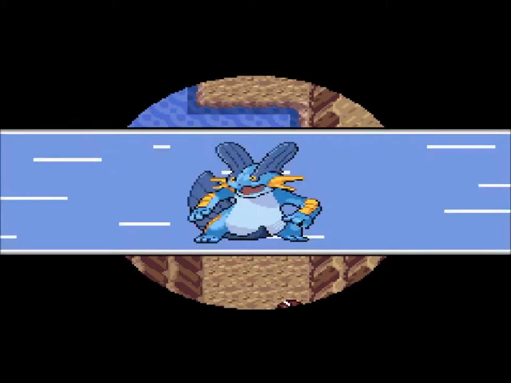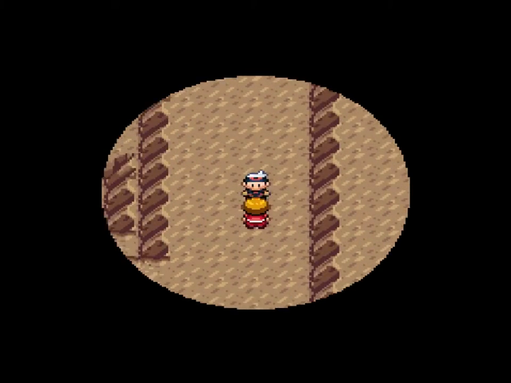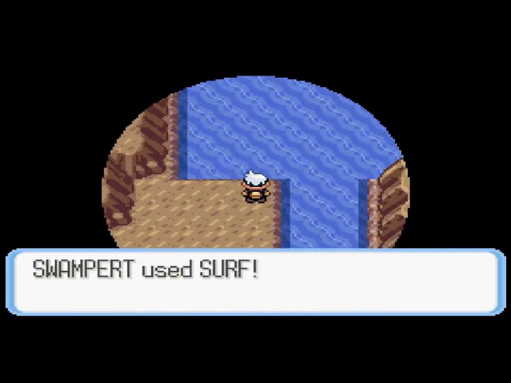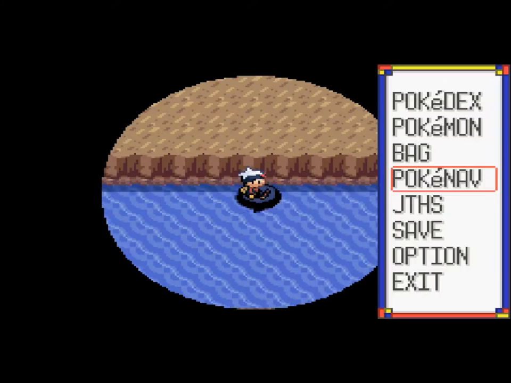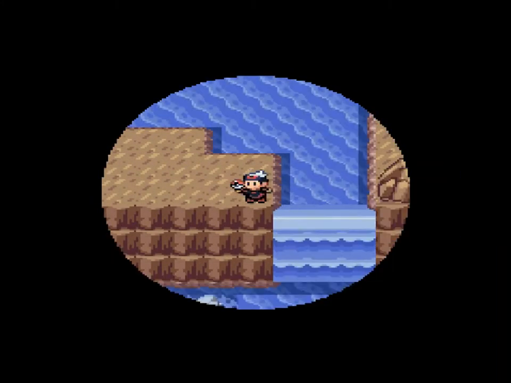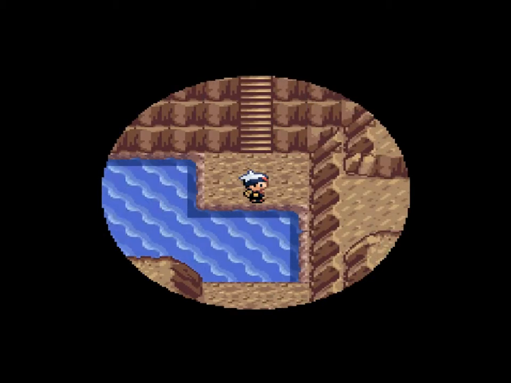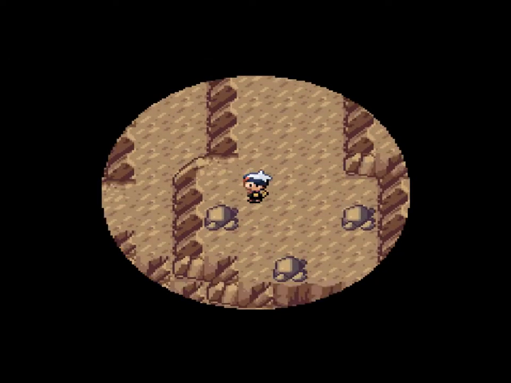Wait. Wow. Stupid Mawiles. Those things are crap. You cannot like Mawiles. If you do, I don't like you. Ah, it's for Larion's cry. Oh, what the heck? Wait. Look at that. What is wrong with me? It's right there. No, it's not. Yes, it's where the thing is over there. Oh my gosh, I'm an idiot. Where do you go?